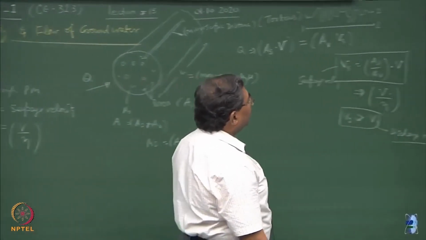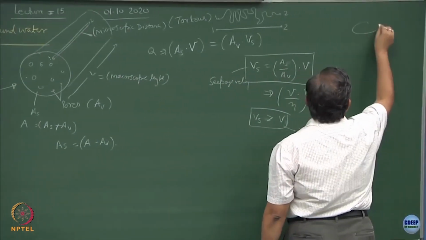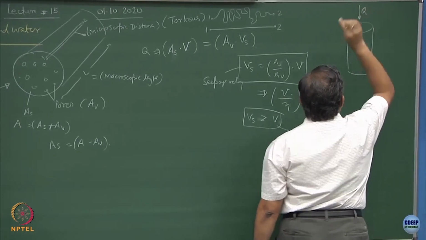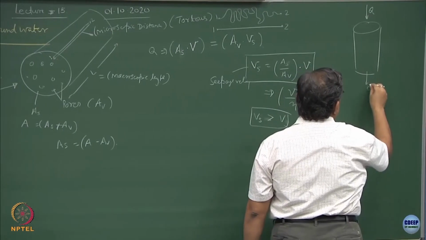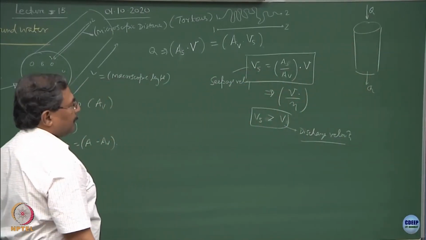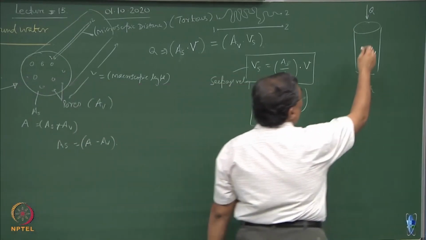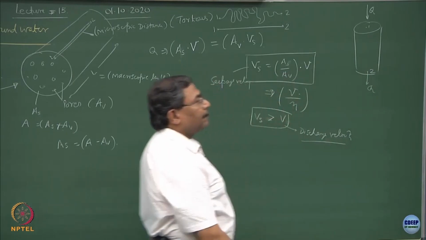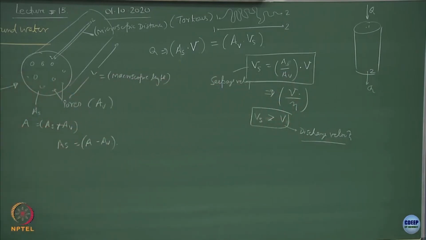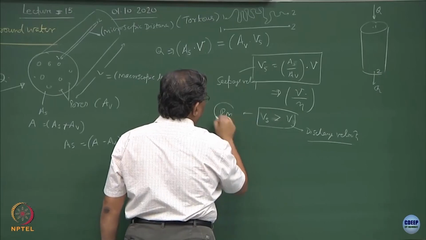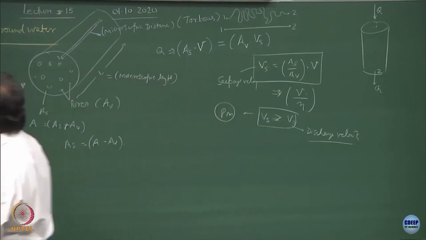Normally, how would you maintain the continuity? Suppose if I give you a cylindrical sample and if I say that the Q is moving from here and Q is coming out, there is no loss of fluid, clear? Imagine like this. So, this is what actually we are trying to analyze. This is another attribute of the porous media, which we are going to use over here.